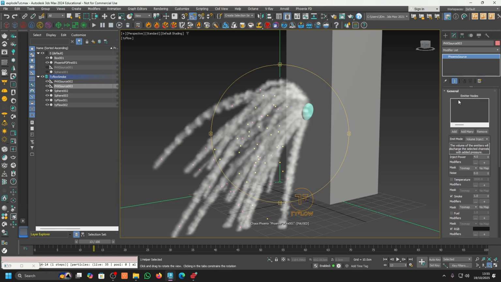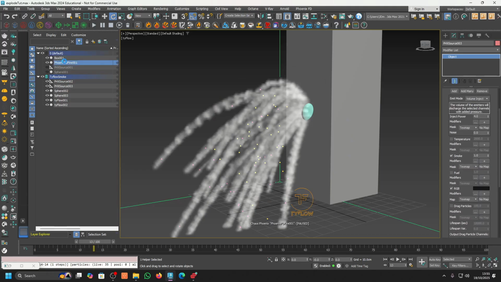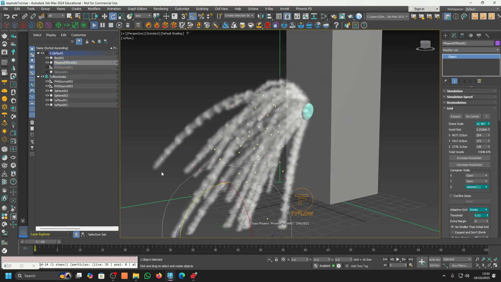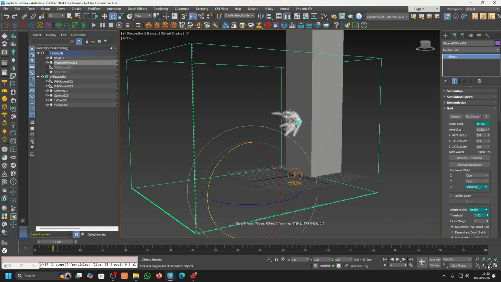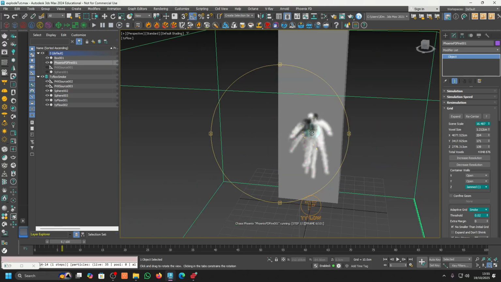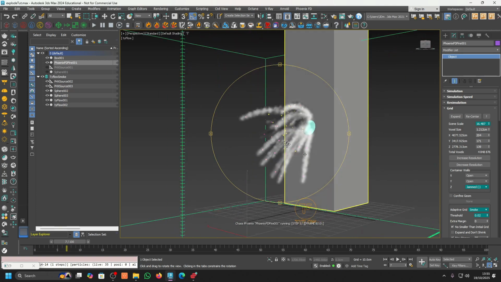I forgot to add Tyflow. Right, add Tyflow 2 to that one. There we go. Right, now we should be in business. Rookie mistake. There we go. Black and white smoke mixed together.